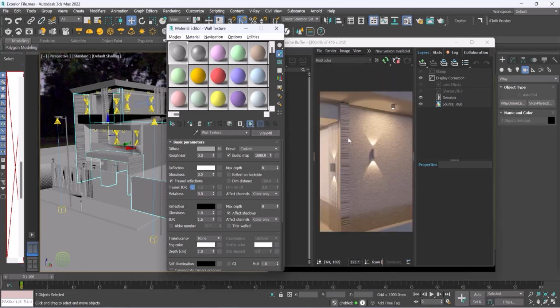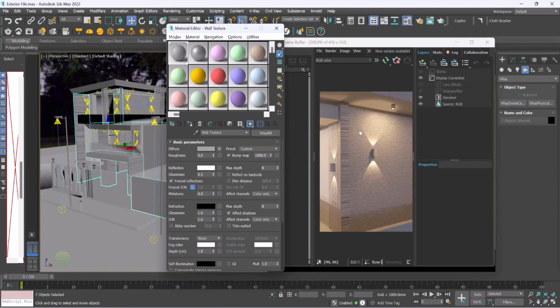So now you can see the material over this wall is correct, but the material over this wall is not correct. So what you have to do is you have to apply UVW map.